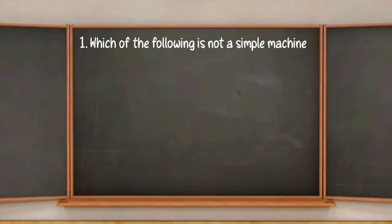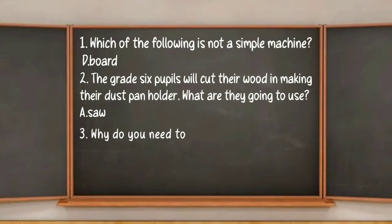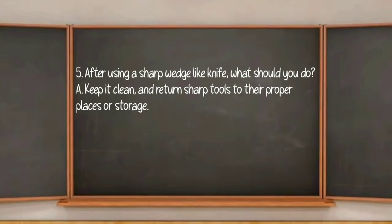Let us see if your answers are correct. 1. D. 2. A. 3. B. 4. C. Five, A. Did you get all the correct answers? Good job, kids!